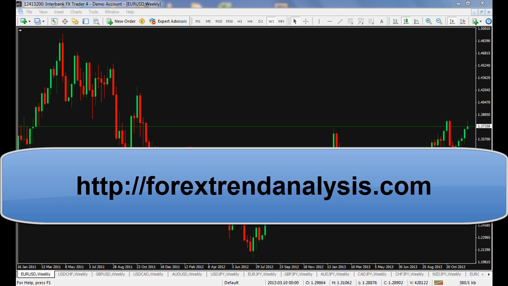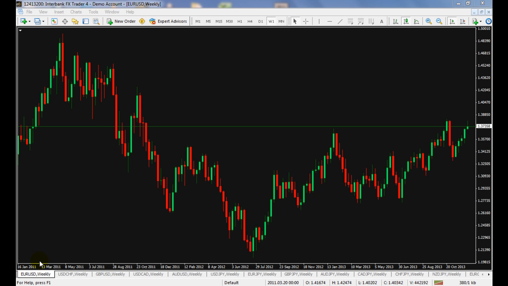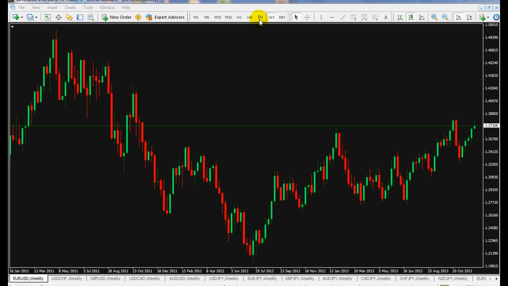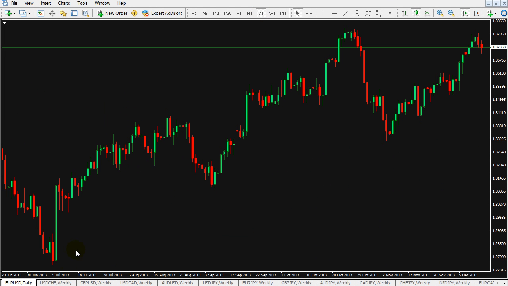So today I'm going to show you how I used to look for trends going through each and every currency pair and each and every time frame, compared to what I do now using the Forex Trend Scanner. As you can see down here, I am starting with the Euro Dollar, looking at a weekly chart, and we can see that it's pretty much flat. I'll then go to the daily chart here.